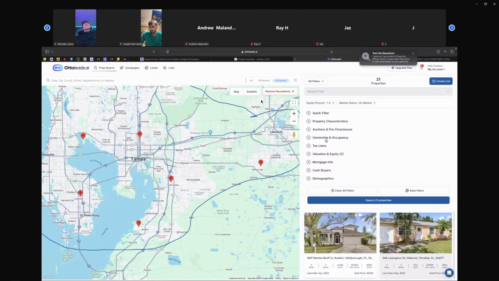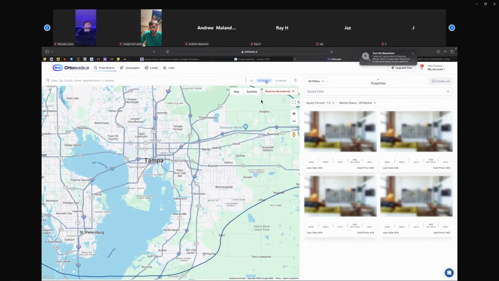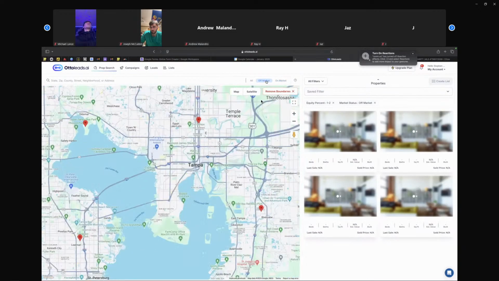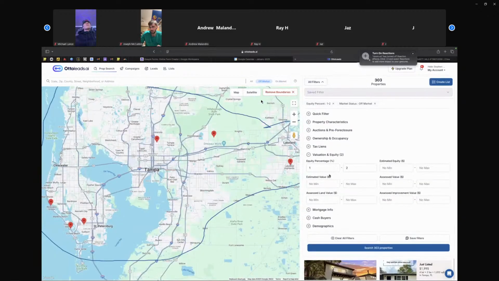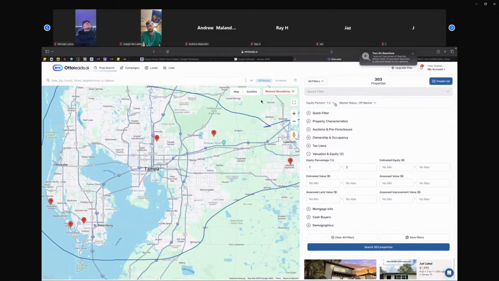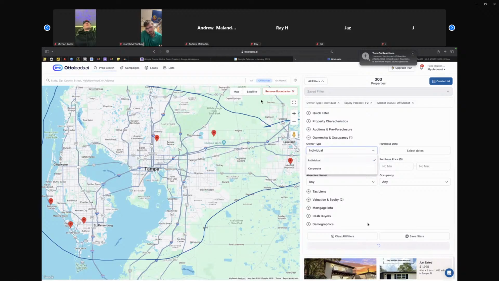All right, so other ways to pull creative finance deals, really nothing crazy here. If I did off market, I'm going to find people in a distressed situation: "Hey, I've got to sell my house and I've got no equity." And I can filter in paying too, right? So no equity once again, off market, only 300 properties came back. I could call them all. That's still a small list. I could put individually owned on there too, 242, shaved it down a little bit.